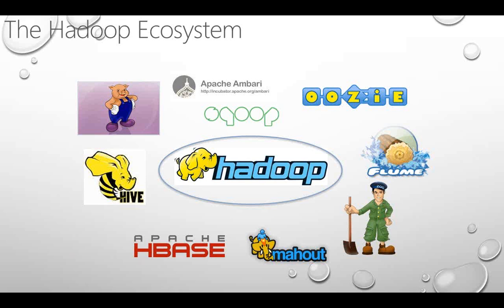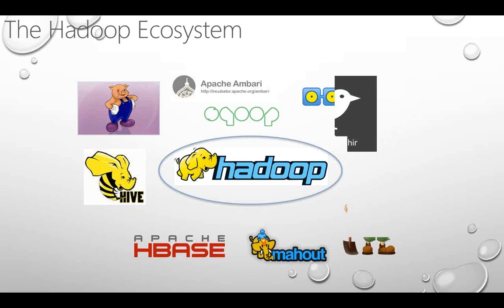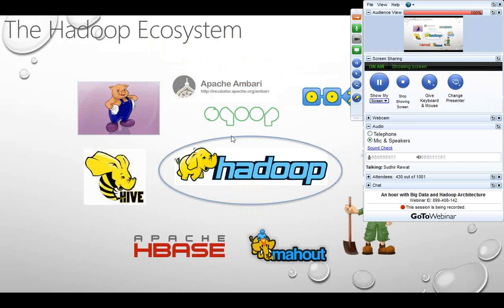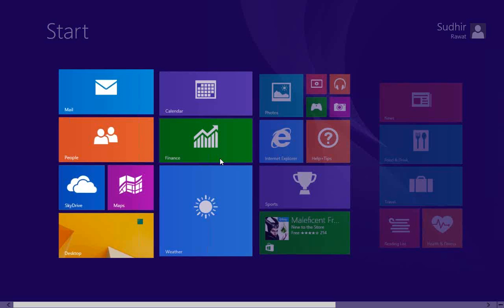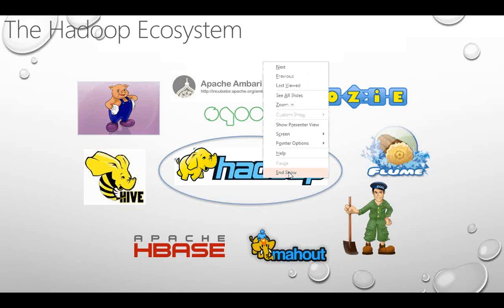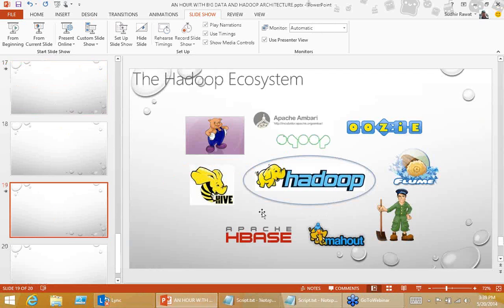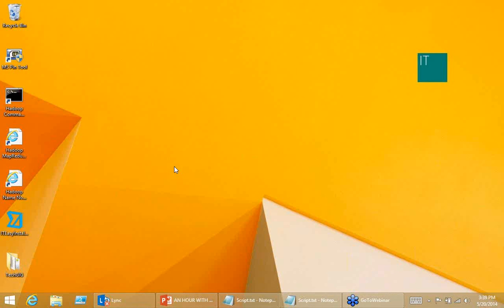Okay. Now with that, let me just go ahead and share my desktop, and let's have a look at what happens when you install the Hadoop on your box. Okay, so I'll say end of the slides. So now what you can see on my screen, I have installed a one node cluster. Okay, that means the name node and the data nodes all sit in one system itself.